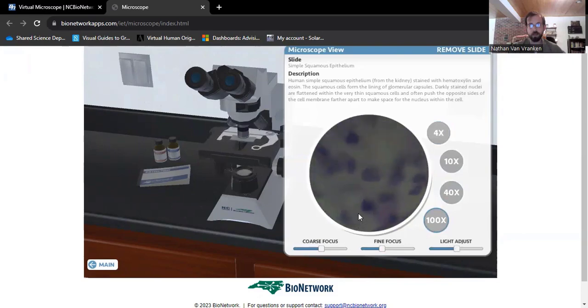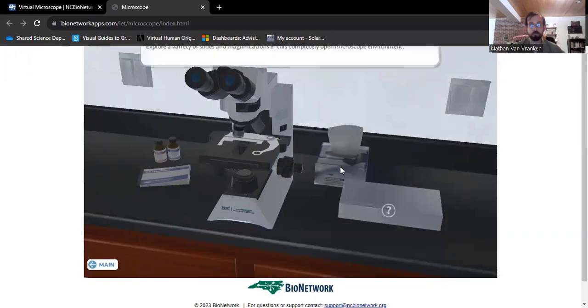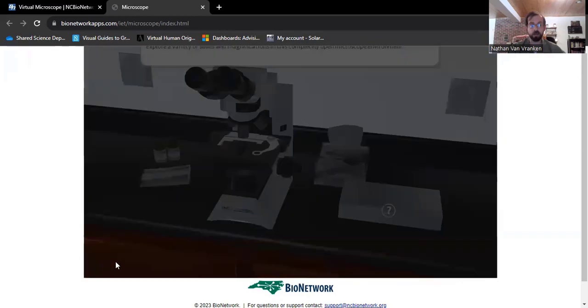You can move the slide around a little bit, and you can see some really good characteristics of a eukaryote cell. I mean, that dark nucleus, it's got a relatively large size compared to the prokaryotes we saw earlier. And a loosely bound cellular membrane. Remember to clean up and put your slide back.